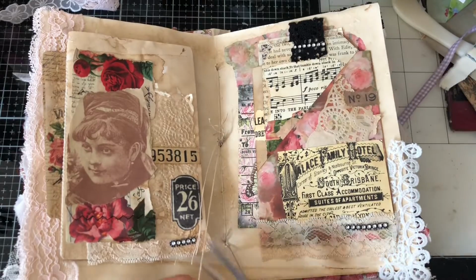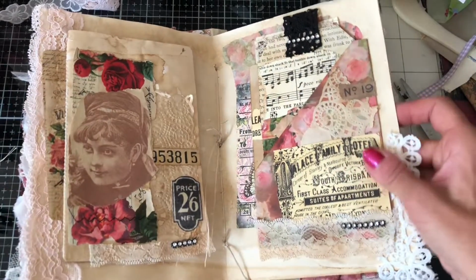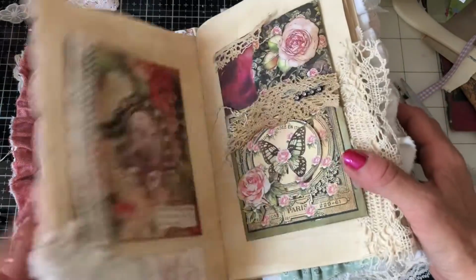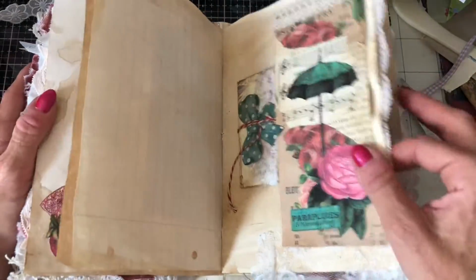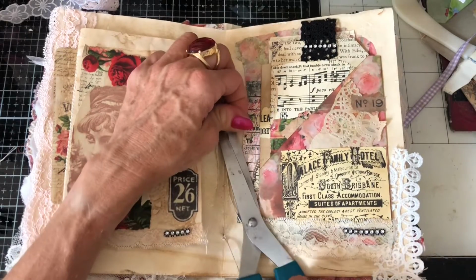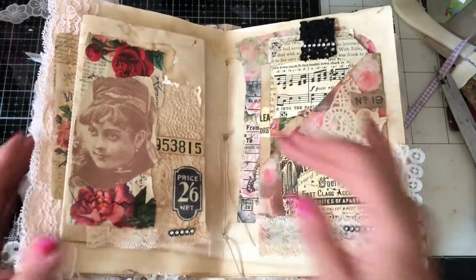Okay, and then we can just tie the threads down. So what you should have now is a tighter signature. Okay, so it's in there now tightly and securely. So yeah, obviously I need to still trim this down. It's very annoying that it's not come out. I've never had this happen before.